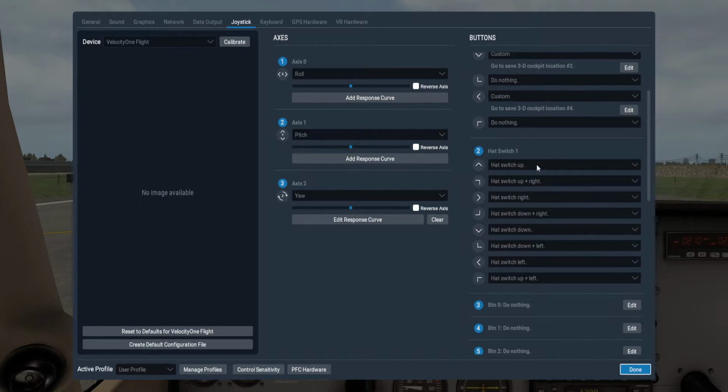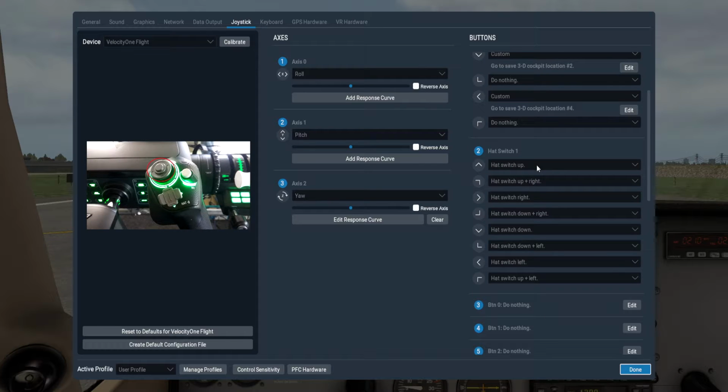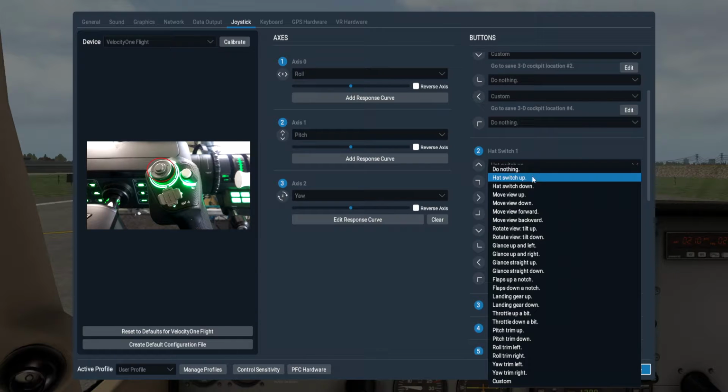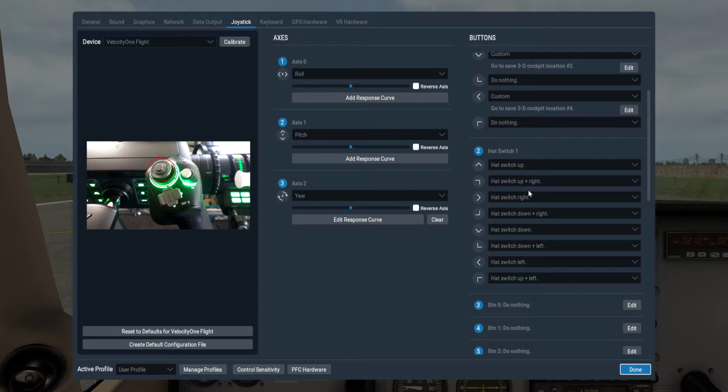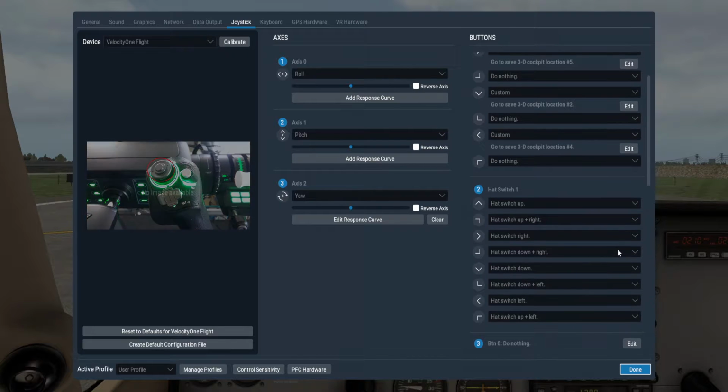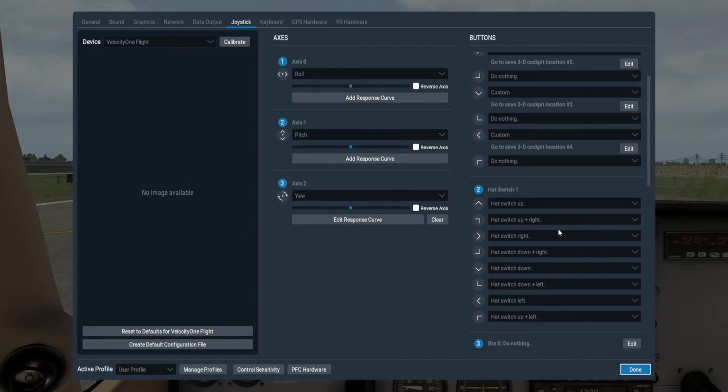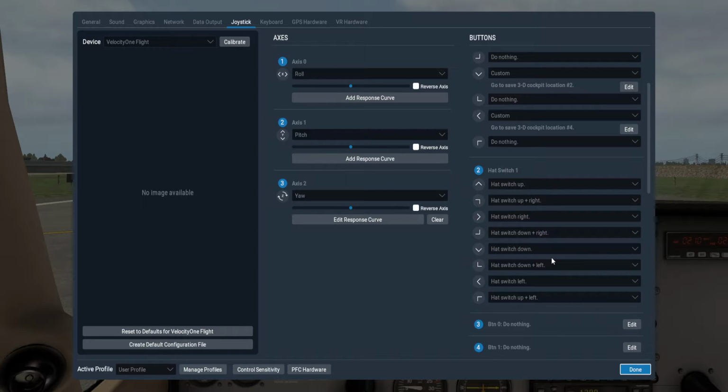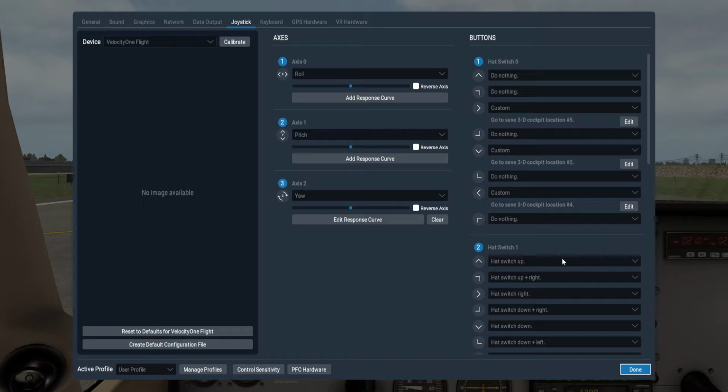And then with the hat switch one, I think these were set as do nothing. On the hat switch up on my right PLV, I went down to the drop-down box and just chose hat switch up, of course. Hat switch up and right, hat switch right. I just chose them all from the drop-down menus, whatever these directions are pertaining to. And that's how I set them up. That's pretty straightforward. You can keep it on your left PLV1 if that's too much messing around. I just prefer it on my right PLV. Didn't take me too long.